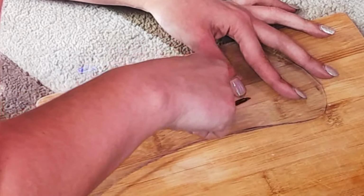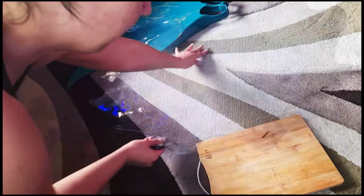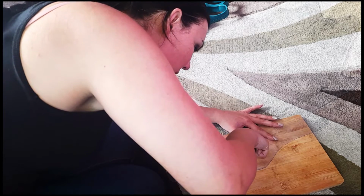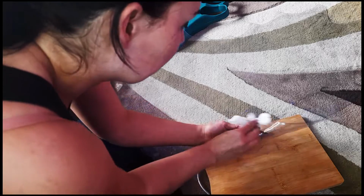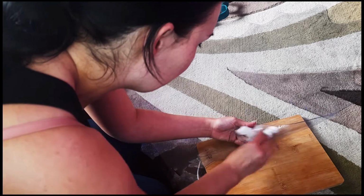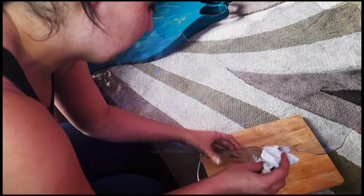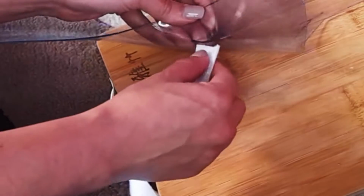All right, make sure that you go through both pieces of your vinyl. So again, you're going to have to use a little bit of muscle to get it through. Make sure you do both sides. Then you're going to grab your acetone and your rag and just clean up those edges because you don't want to have the Sharpie still visible.